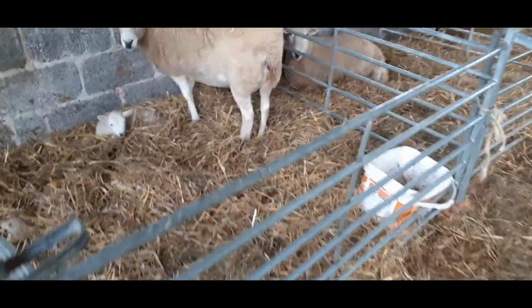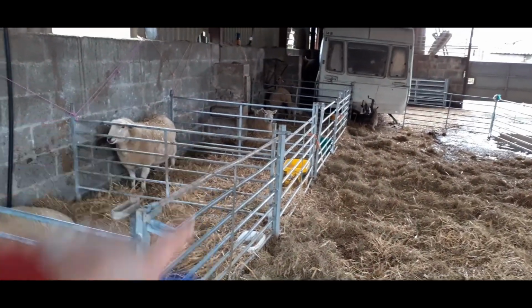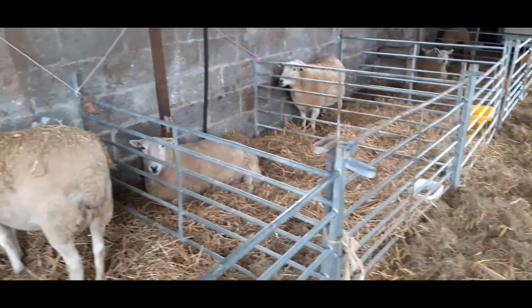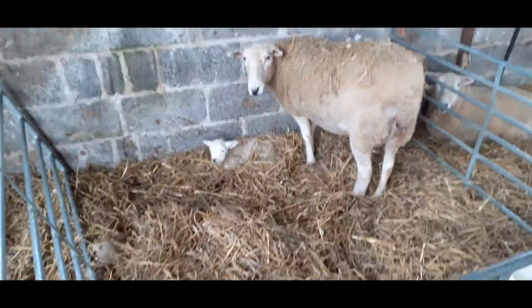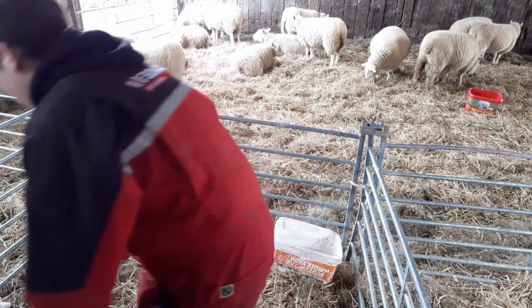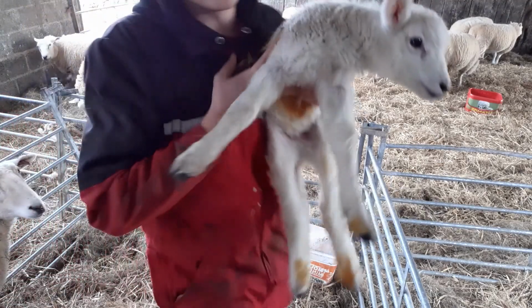Alright, so I've got the marker spray. I'm going to attempt to spray these lambs. So we've got to go 1, 2. I'm not going to do those ones over there because they're probably too young still. So we'll try and set this up on the tripod. Alright, hopefully this will work. Here he is.